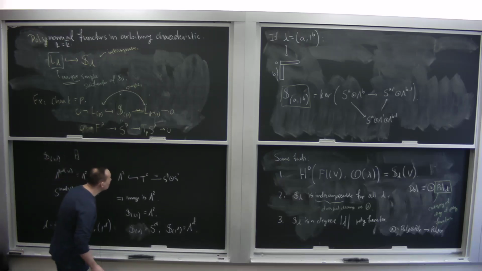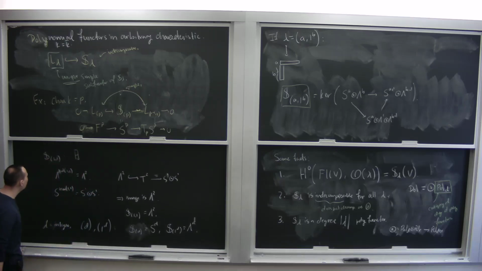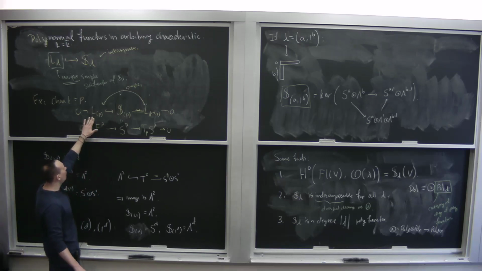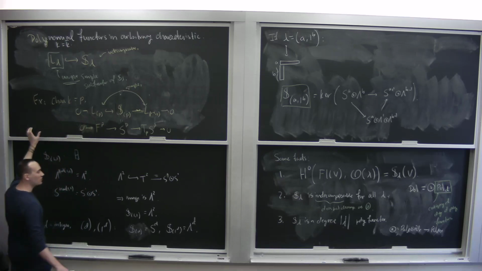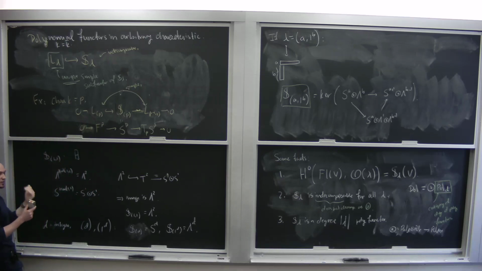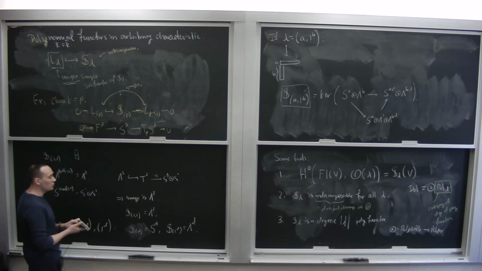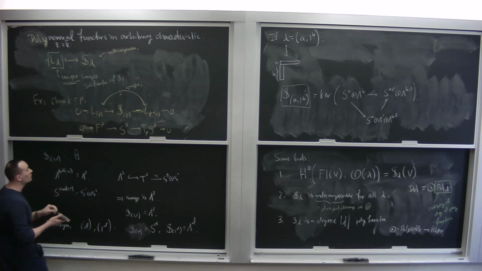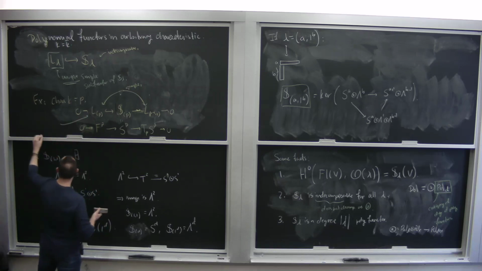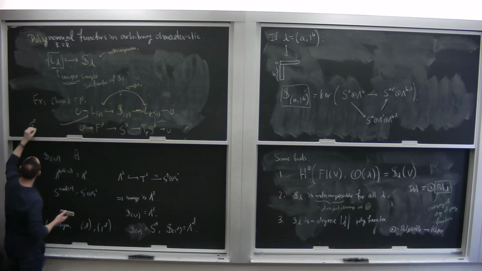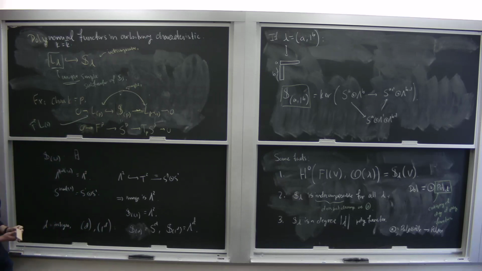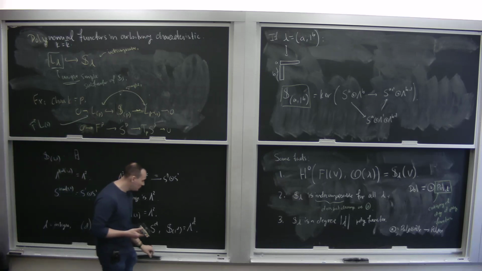There's some simplifying assumptions. So for these L lambdas, there's something called the Steinberg tensor product theorem, which tells you that if you want to understand all L lambdas, you only have to understand the ones that are called p-restricted. So each part is at most equal to p. And then if you want all the other ones, you just take Frobenius powers of those ones. So for instance, notice that this one is the same thing as doing F_p applied to L_1. And that's not a coincidence. That always has to happen if it's not p-restricted.